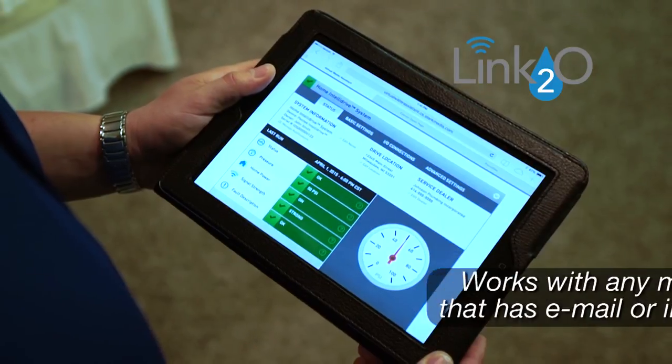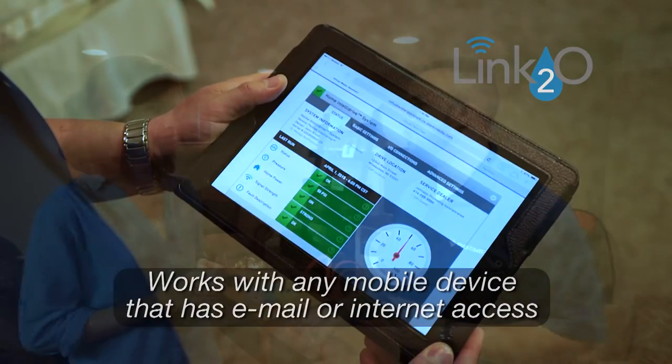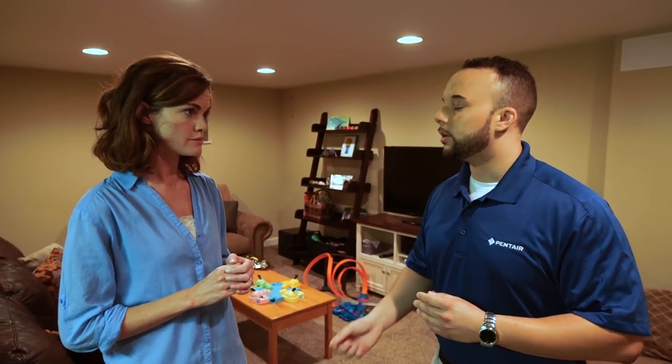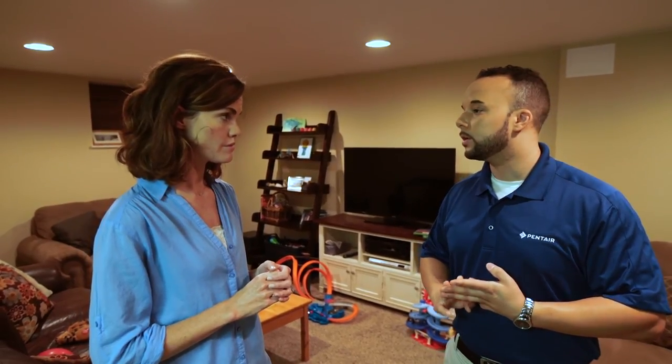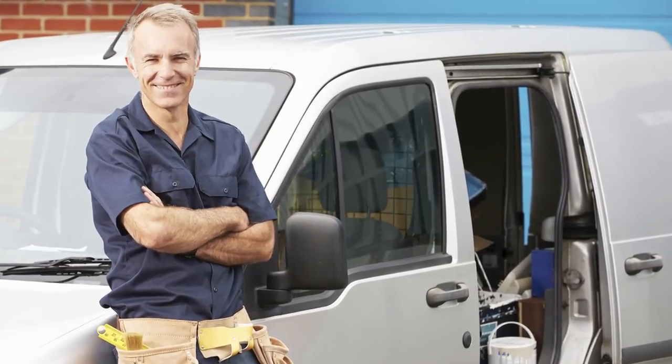So what kind of information is available? And can it go right to my phone or my tablet? Yes, you're able to use this with any mobile device that has email or internet access. So once you get that alert, it'll tell you things like your power's off, your internet connection's lost, or your battery backup unit is running, so you can address that problem immediately. And you can also connect your local plumber to your unit, so they'll also get that alert at the same time you do in real time.